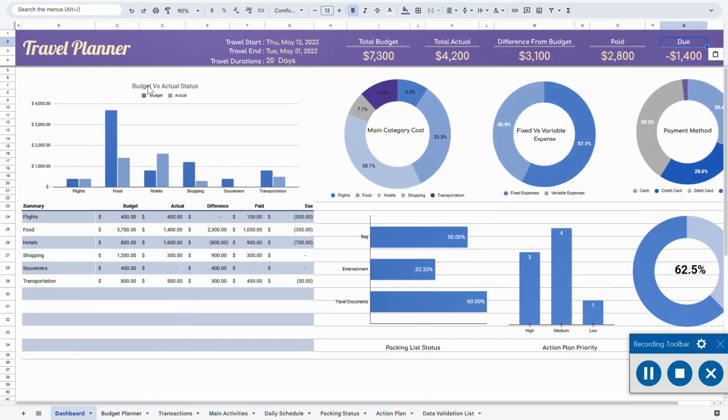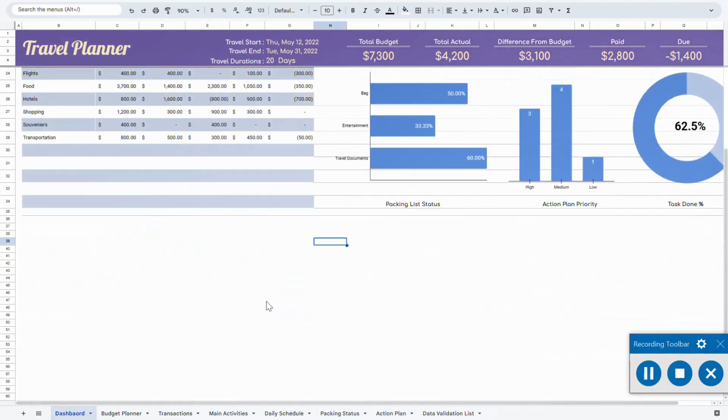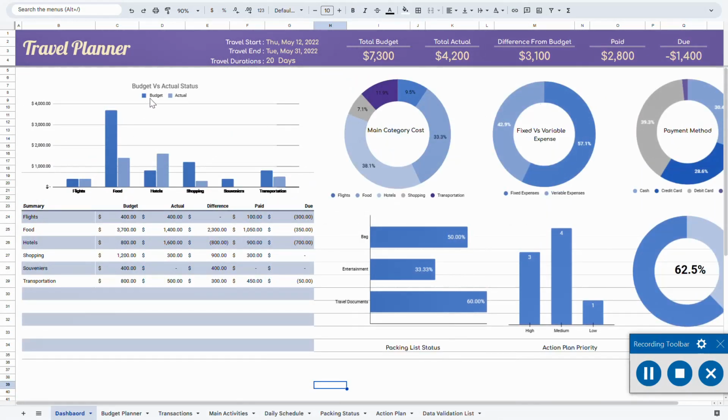And here is a graph for budget versus actual for flight, food, hotel, shopping, something like this. And here is a summary for the budget, actual, plan, difference, paid and due.